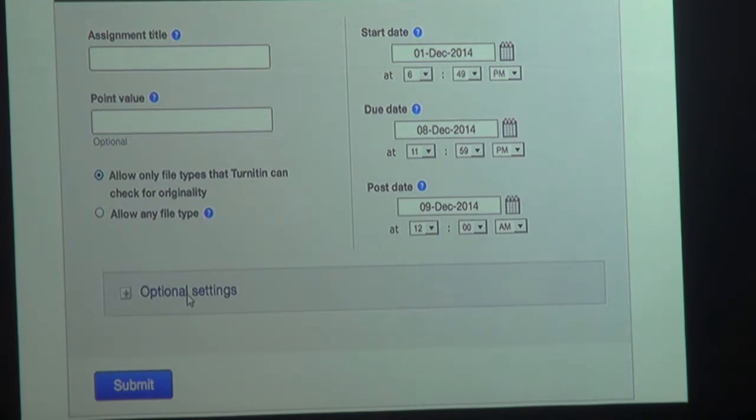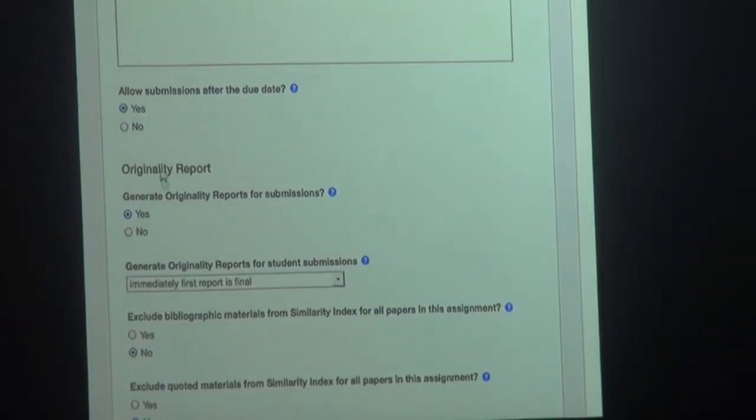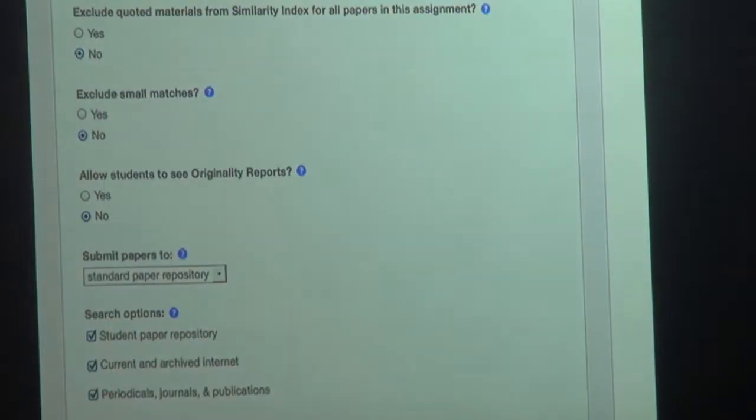And if you want to get a little fancy, you can do the optional settings, and that's where you can go through things like allow submission after the due date, generate originality reports for submission. So that means can you see if they have been using material from other sources. It just asks you a series of questions. You can have it put into a paper repository, exclude small matches.